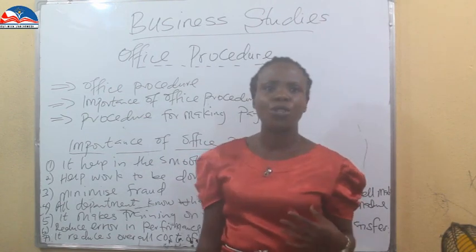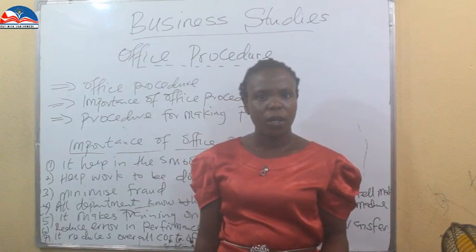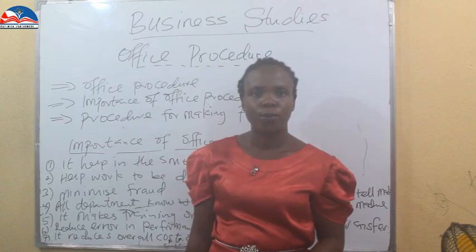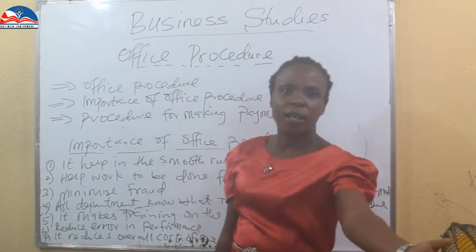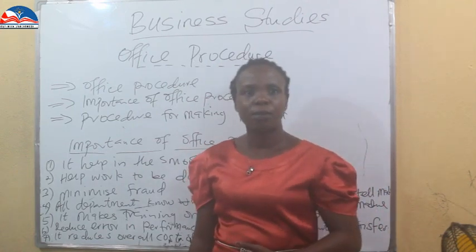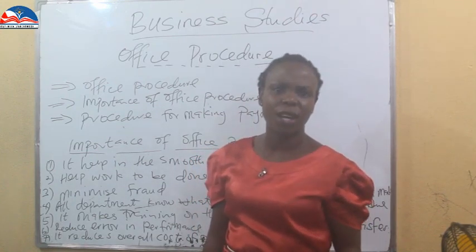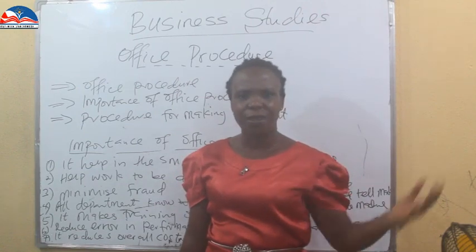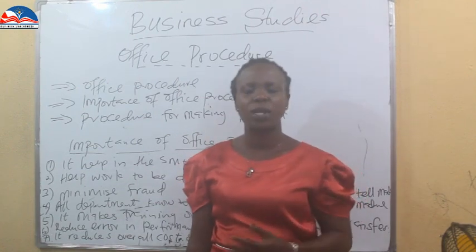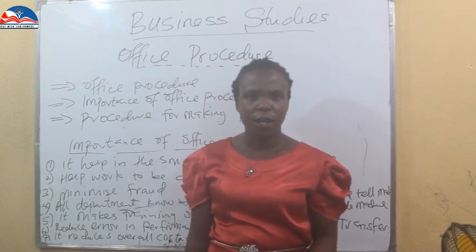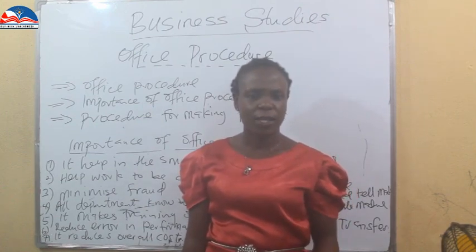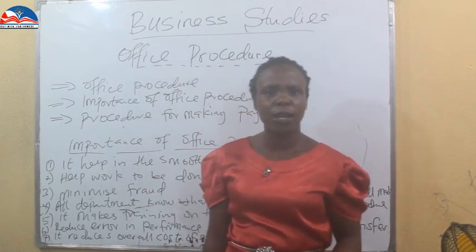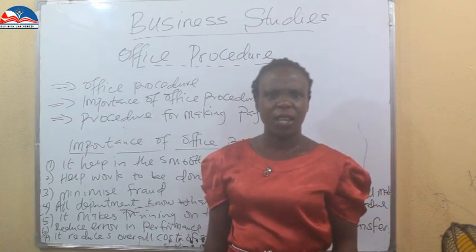You already have the procedure of things to be done. And so as you get to work, you go directly to what you're going to do. It is the 18th of the month and you are in the accounts department. You are writing vouchers for the next month for the salary of the staff. You don't get to work and start gallivanting. You just get straight to work and know that, yes, I want to prepare vouchers. You want to raise claims for staff. You have seen a number of files on your table and you are raising claims for them. You are doing that immediately.